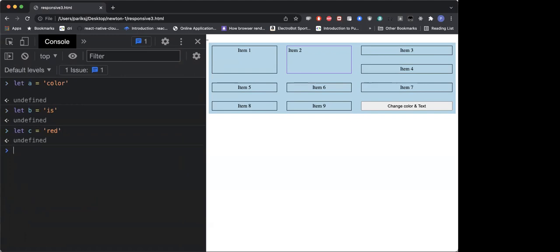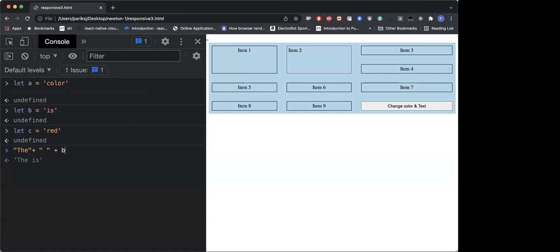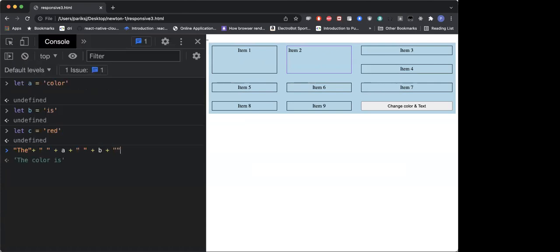And up until now, whenever you want to concatenate strings, you write the color plus space, plus B, plus space, plus C, right?